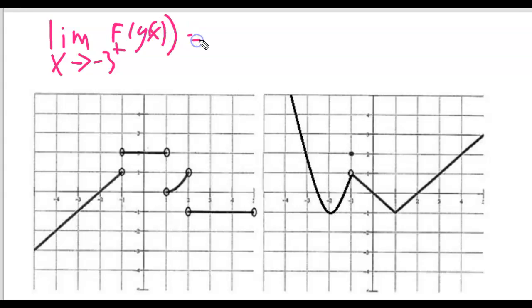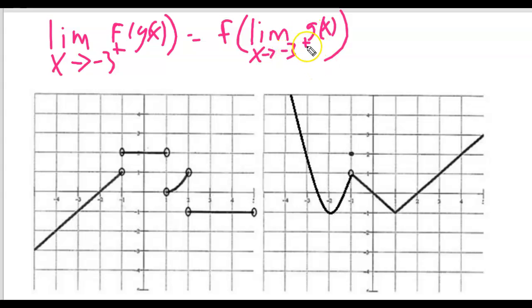All right, so the first thing that we're going to do, once again, is slide that limit to the inside function. And then we're going to find the limit of g of x as I approach -3 from the right. So here's the g function, and here's where x equals -3. And I want to approach -3 from the right side of the graph. So coming at x equals -3 from the right, we're approaching a y value of 2.